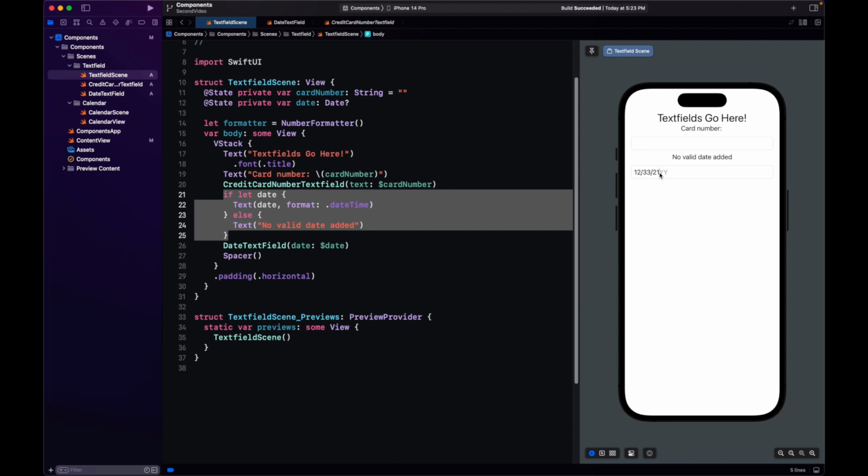Notice how the cursor is following our date. Now this is not a valid date since it has day 33. Let's modify it to 2021, and our credit card number.